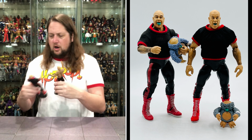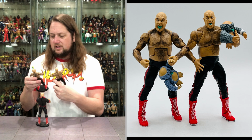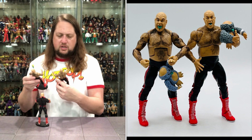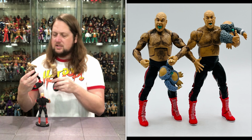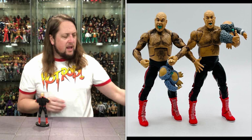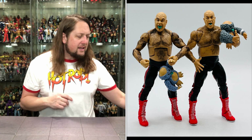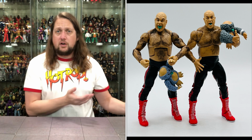Now, how different are we here? Oh, yeah, the heads are definitely different between these guys here, so there is definitely some changes going on. And, of course, all the bells and whistles of the articulation, stuff like that. So it definitely does look different, does feel different, and it depends. If you have these old ones, do you need the upgrade? It really is up to you, but I think it does look very well as far as the Ultimates go.